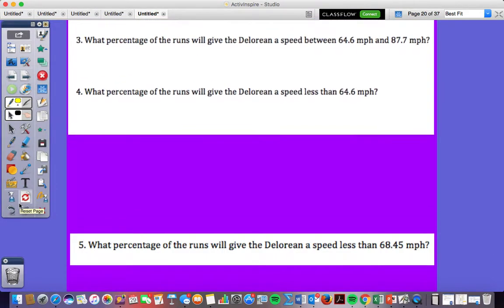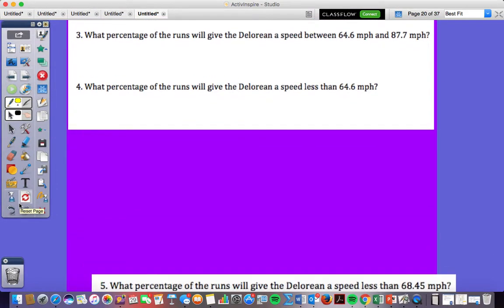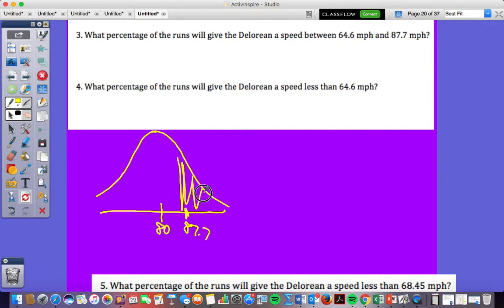We know it has a standard deviation, or a z-score, of 1. So if I was to draw this out here, here we are. This middle is 80, right? And the value we're trying to find is 87.7, anything shaded to the right, okay? That's what I would write on here. The notation, N(80, 7.7). The z-score, I would show that work, was equal to 1.